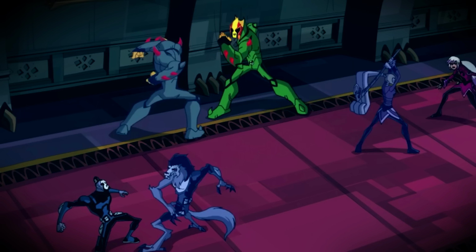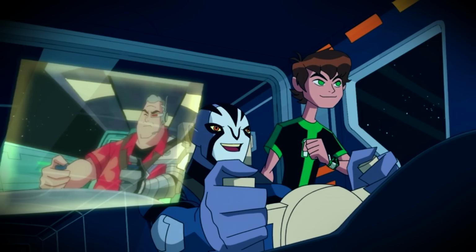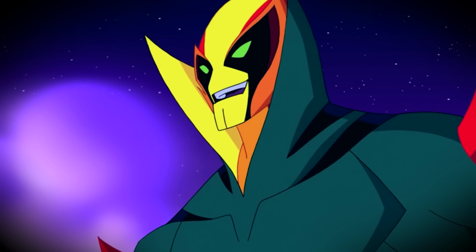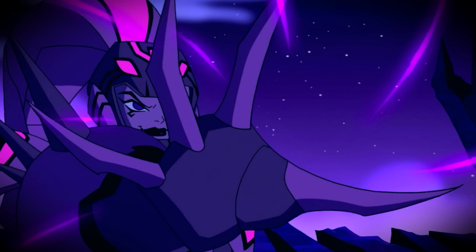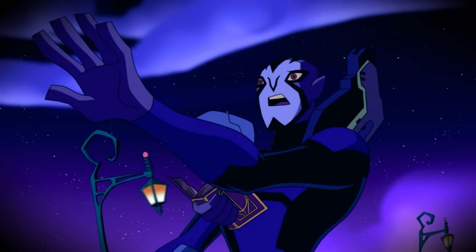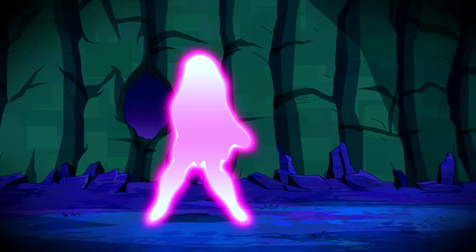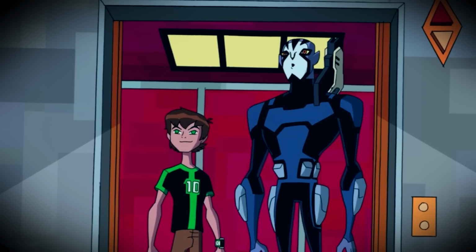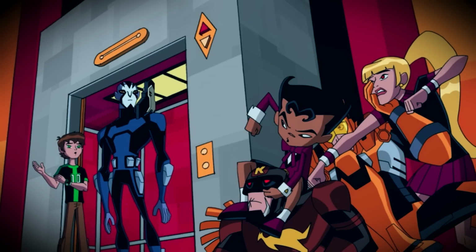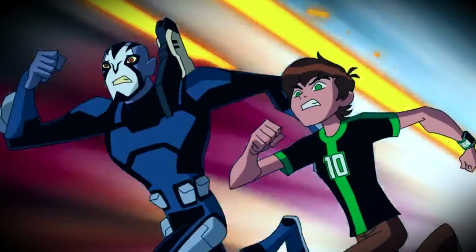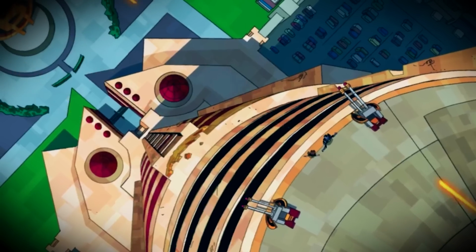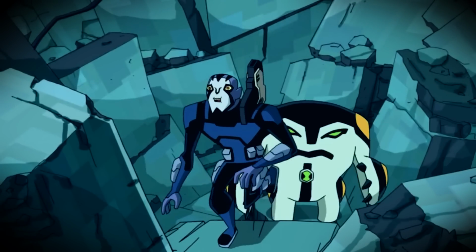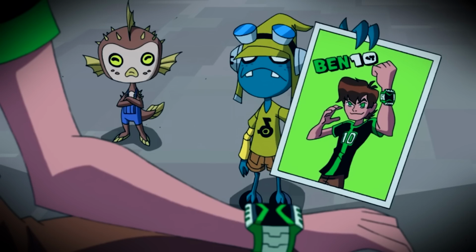Now, while I may have had fun discussing both of these iterations of Ben 10 and myself personally really liking Omniverse, back when these two series both came out, there was a big split that started to happen within the fan base. Omniverse was criticized by fans for toning the show down in an effort to keep it at a younger audience level, as well as trying to inject more humor into it. Plus, the retcons also pushed fans away because messing with the continuity can sometimes be a big turnoff.